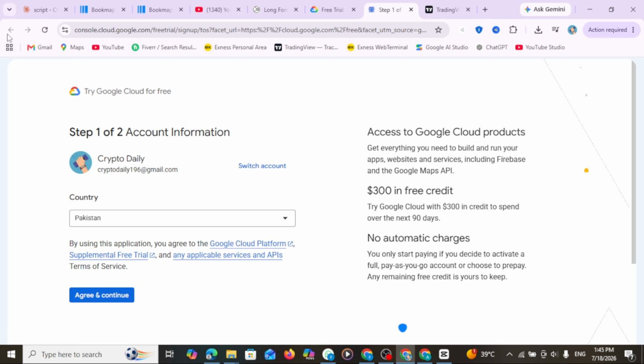Summary: the traditional way, use a debit card instead of a credit card, enter the payment method, get $300 credits. BigQuery Sandbox: no payment needed, query free public datasets. Learning only. Free tier: standard account with a debit card, use free services only, never get charged if you stay within limits. Virtual card: create a virtual debit card, use it for verification, budget controlled. All legitimate, all work, choose based on your needs.